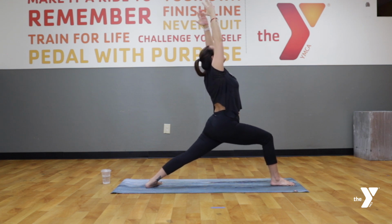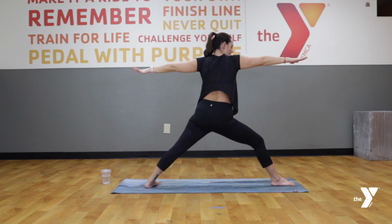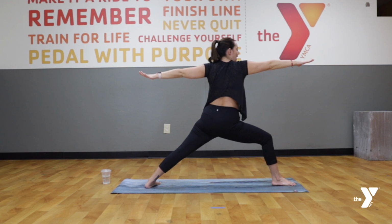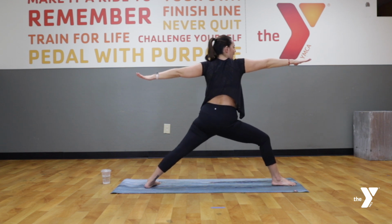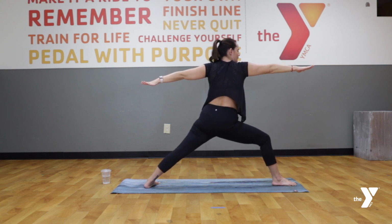Big inhale. Exhale, open your hips to the side. Bend down through that right knee and gaze over your right hand for warrior two. Weight should be equal between both of your feet.